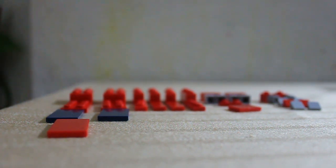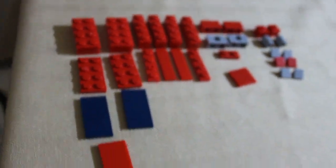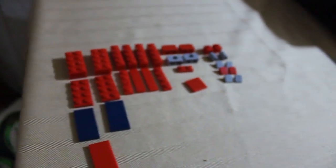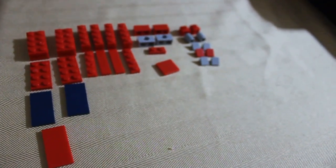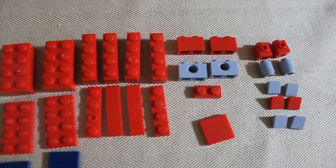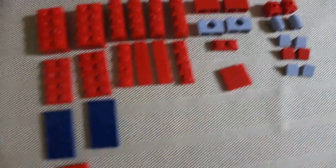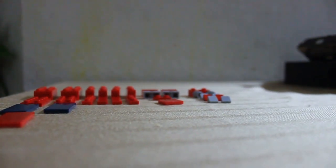So anyway, here are the pieces you'll need. Okay, got an aerial view, a bit poor. Let's zoom out a bit. So you see the bricks you'll need. Take your antenna, let's zoom in. So, in the meantime, suppose you've got your bricks. Now we're gonna set it down and start building.